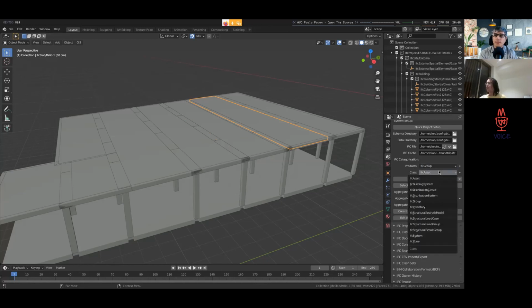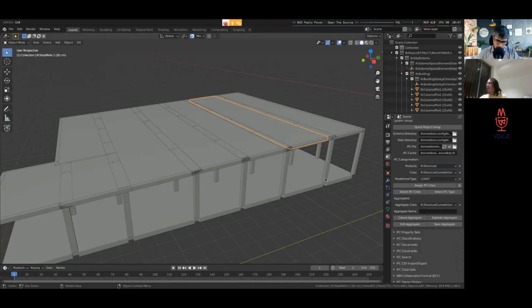So there is some influence the user has. For example, if I'm grouping a bunch of objects, why am I grouping these objects? Are they part of a mechanical system or electrical system? Are they part of a group of assets? Or are they a series of spatial areas which are grouped into a zone for building energy analysis? So as you can see, when I click all these dropdowns, there are just so many different classes which I can see on the screen here. And knowing what's available, it's a bit like at a restaurant, you have a menu. There's so many things you can choose from. And knowing what all the ingredients are, you can put them together to construct your data.